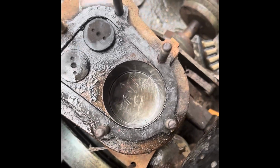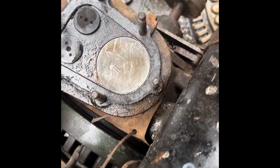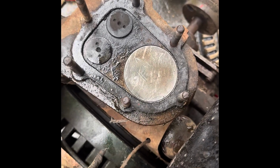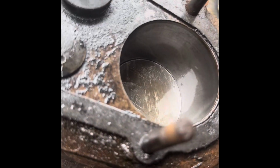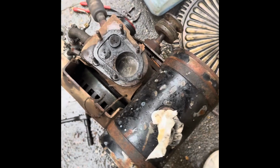Still not quite as free, but the cylinder's cooling down now. Possibly the only thing I could really think of is that we're lacking the cooling section that brings the cold air from the flywheel to around the back of the cylinder. So perhaps it just got a bit too hot, but looks like we got away with it. There's absolutely no scoring in the bore at all, really. Nothing that you wouldn't expect to see on what is pushing it to be a 75-year-old engine. So yeah, I think we got away with that.